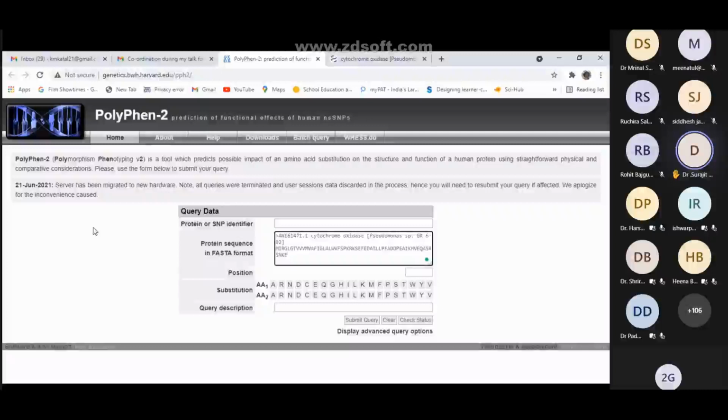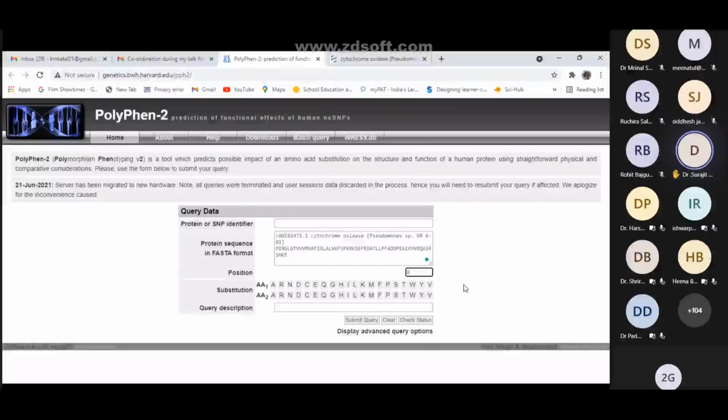Okay. So we will see if we mutate the 8th amino acid, what is the result? We are interested in that. So, madam, may I request you to please write 8 in the position window. Digit 8. Yes, madam. Position 8. Okay. Now our 8th amino acid is a valine.